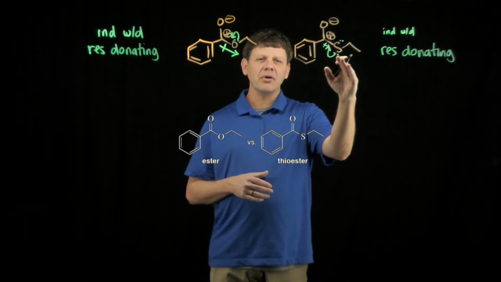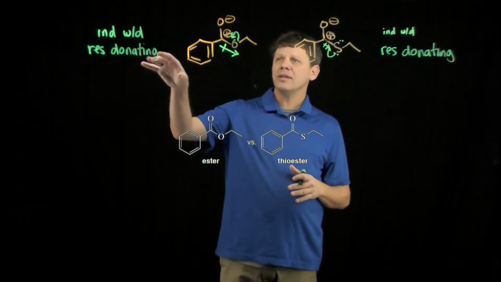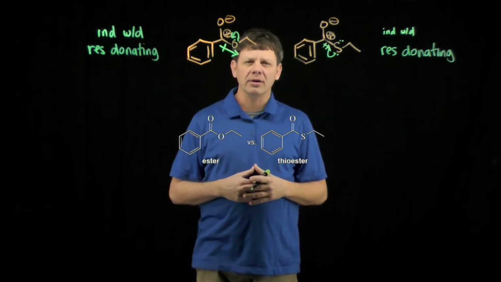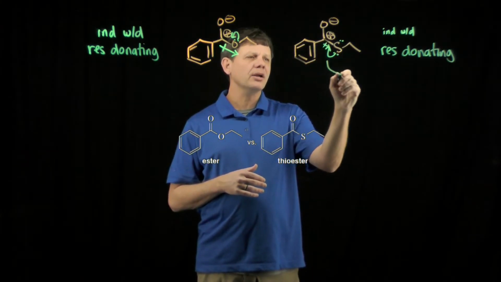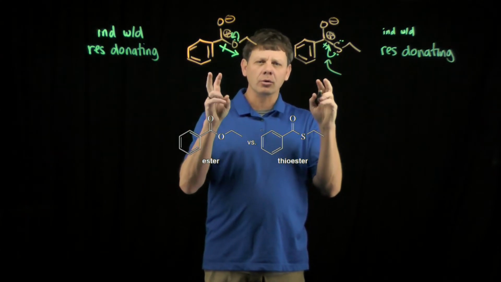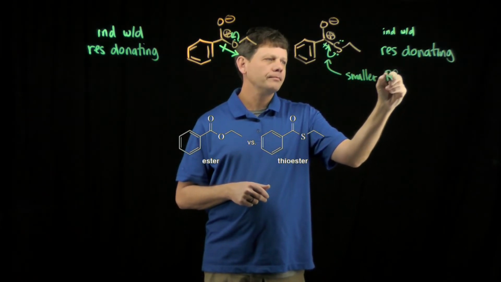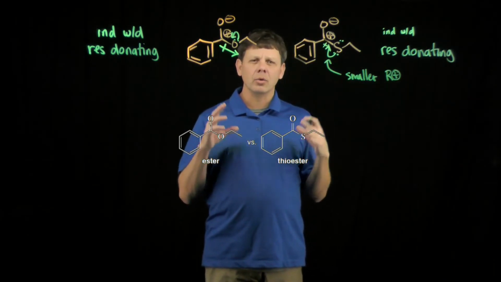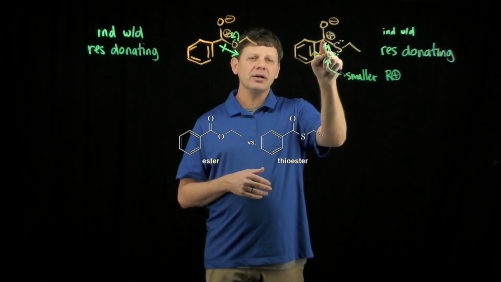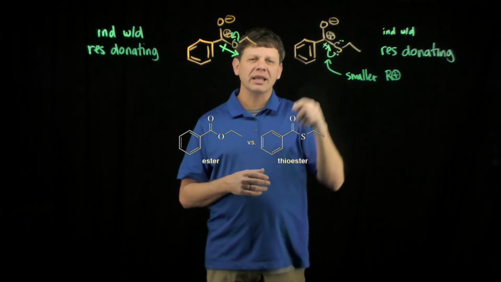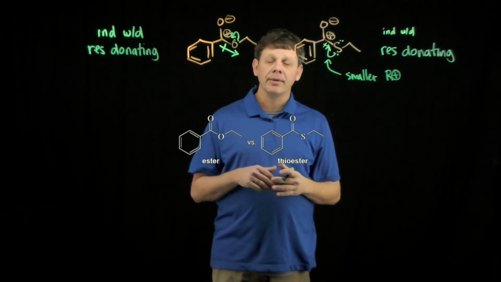Regardless of how good the sulfur is at resonance donating, its lack of induction is going to mean that the net effect from sulfur is going to be to stabilize this positive charge compared to the oxygen, where the effects are nearly equal. And so what we could say is that the carbon here is going to have a smaller or a more delocalized positive charge. And if it has a smaller or more delocalized positive charge, this positive charge here is going to hold this oxygen less tightly. Therefore, this one will absorb at a lower wave number.